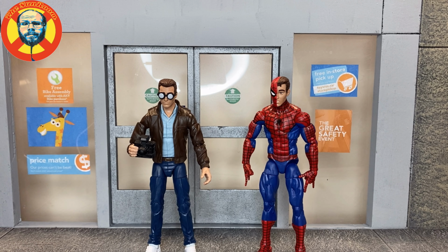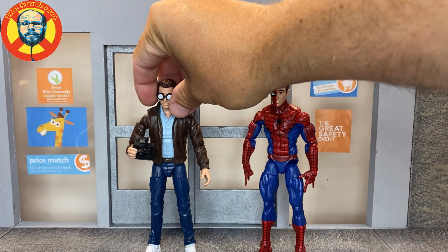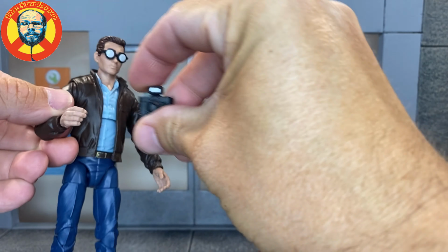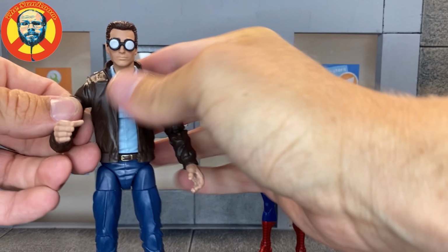Alright, SunRoom, so let's take a peek at these guys hands-on. So I broke out the new Spider-Man to go hand in hand with the Peter Parker, because why not, and you kind of need them hand in hand to enjoy both figures. So Peter Parker on his own, he's awesome. I'm glad that we finally got a Peter Parker figure.